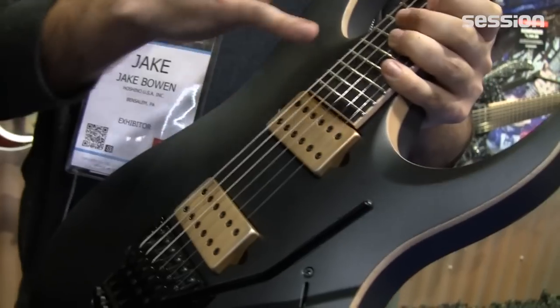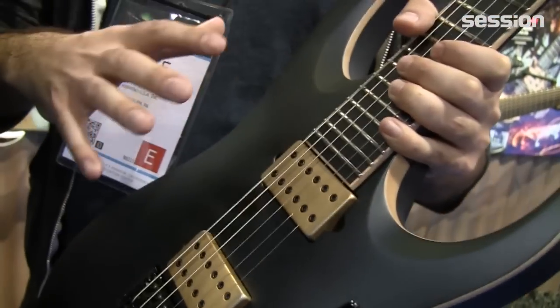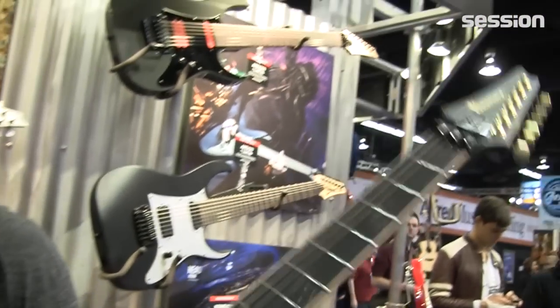And the gold and black is kind of the scheme of the guitar. So you have gold accents and tan accents around the whole guitar.